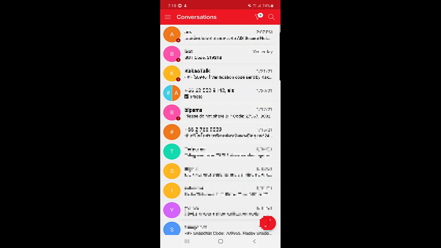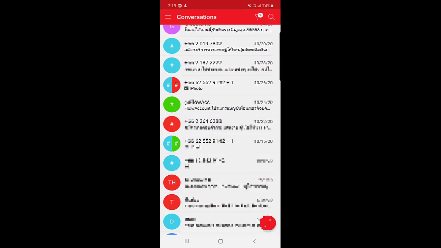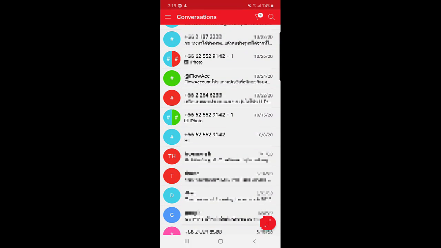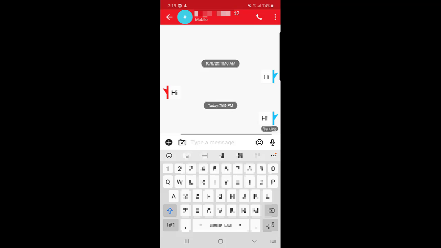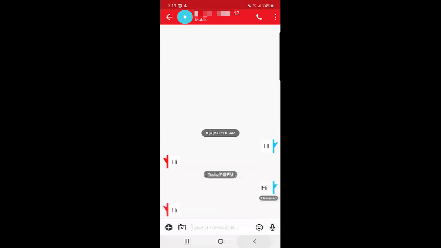So guys, as you can see, it is done. And now, as you can see, all your messages, the conversations you have through Messages, you can see here. So actually, to send messages to someone one-on-one, right here you can just type the message and send it. This is actually the same number. As you can see, I received the message instantly.